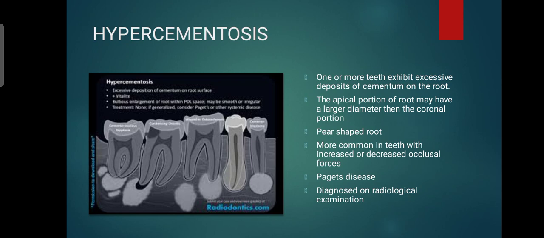Occasionally, adjacent teeth in an area of chronic inflammation may produce excessive cementum deposits on their roots that eventually fuse at those points, resulting in a concrescence. So hypercementosis with chronic inflammation can result in concrescence, which we have discussed previously. Concrescence is a union of the roots of two or more normal teeth due to the confluence of their cementum. Because these changes are clinically undetectable, radiographic evaluation is a valuable aid before tooth extraction. Otherwise, it can result in a lot more damage.